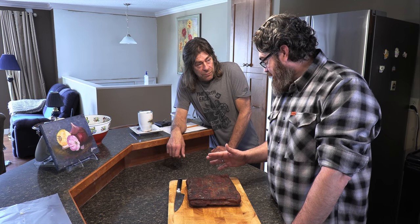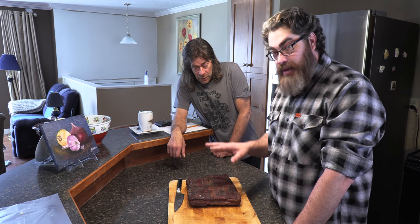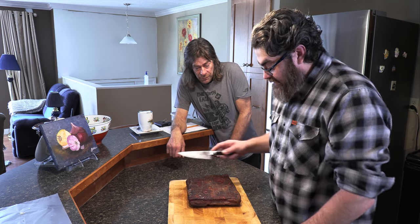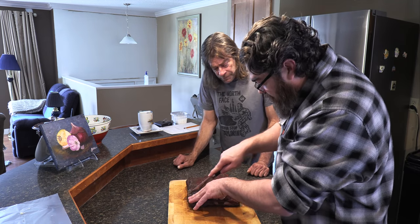But it's going to work out. It'll work either way. I get mine up to 150, and that's where I stop. But let's cut into this piece. Let's have a look what the inside of this thing looks like.